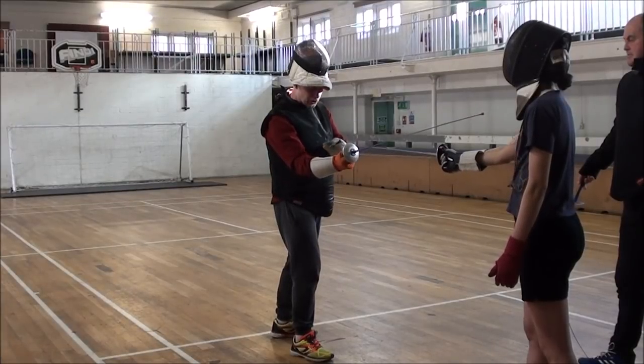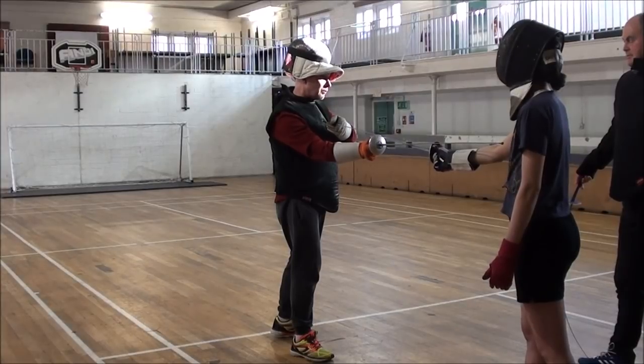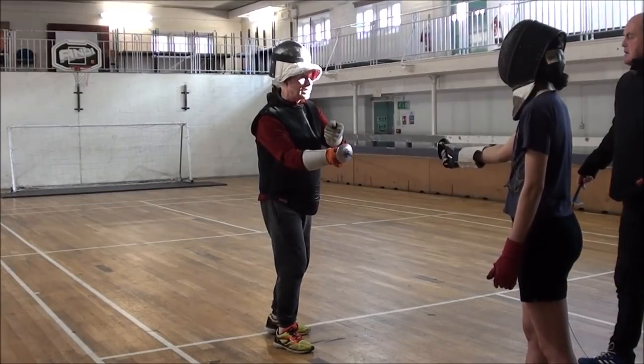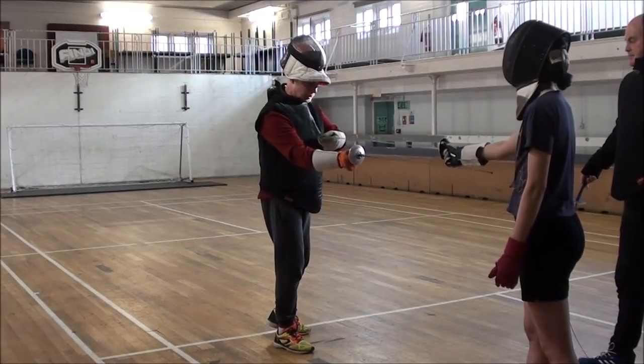Within the context of this lesson, I'm always going to do a late parry on the way in. I'm always going to do direct parries. If she comes in too shallow, there's the risk of me doing compound actions, opening everything up, doing my own second intention things. And that's why she wants that depth there.